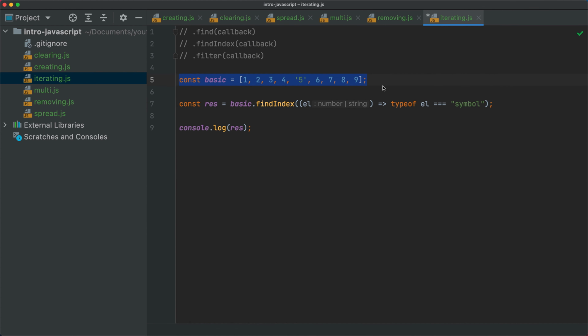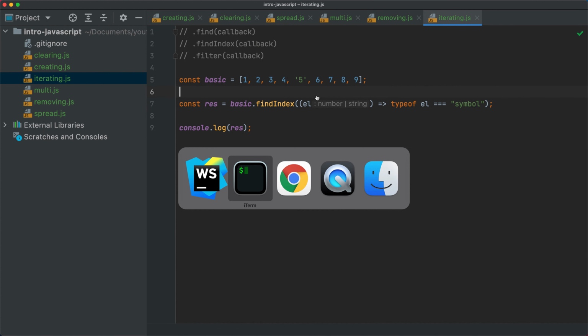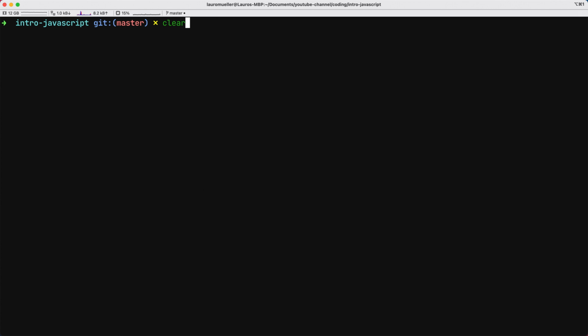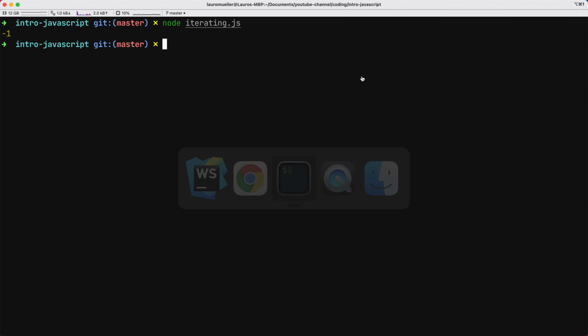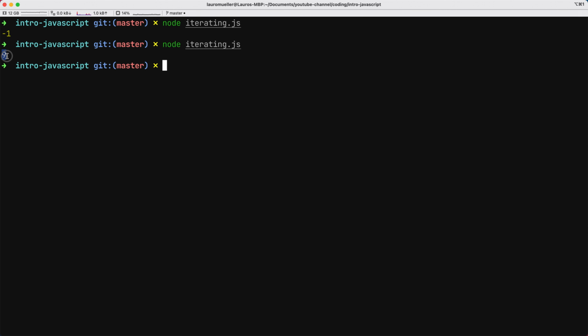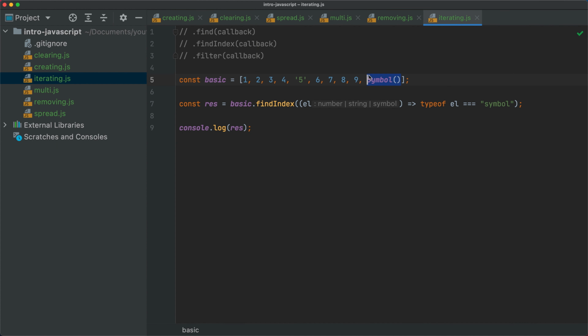Because I have no symbols in my array, once I run this in the console with iterating.js, I get -1 as the response. If I were to pass here a new symbol, then this is going to return the index of my symbol here. I save this and execute. I get as a result 9, right? So 9 is the index here because I have 10 elements. I start at 0, so it varies from 0 to 9.